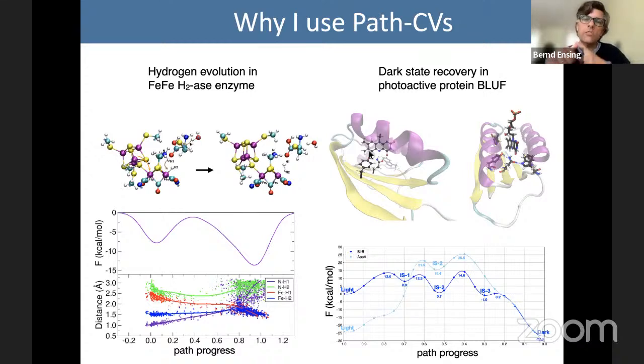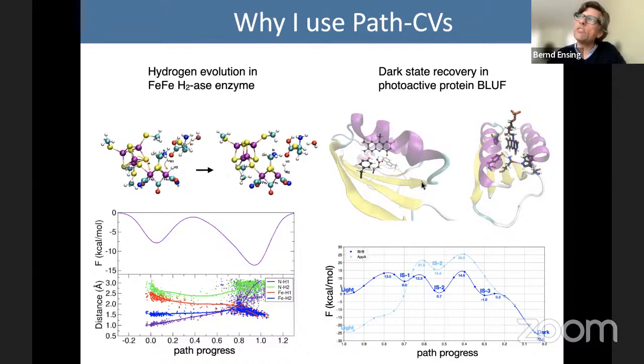So electron capture, electronic excitation, electron transfer, proton transfer, chemical rearrangement, and then finally a change in the protein structure. And all this stuff has to happen in a cascade. So again, pretty complex, many collective variables involved, and we would like to calculate this free energy landscape. So that's systems that use DFT.